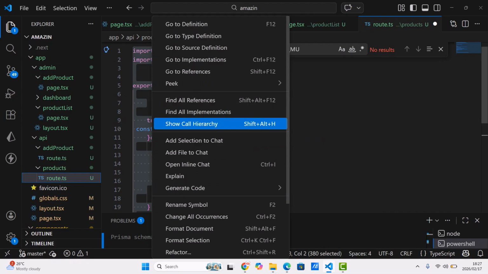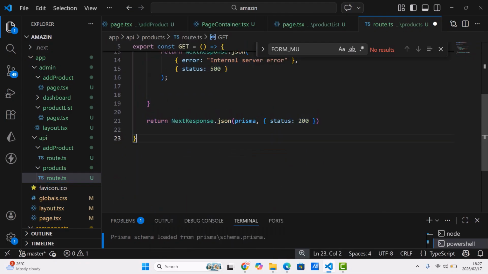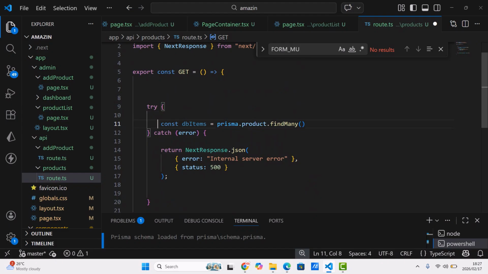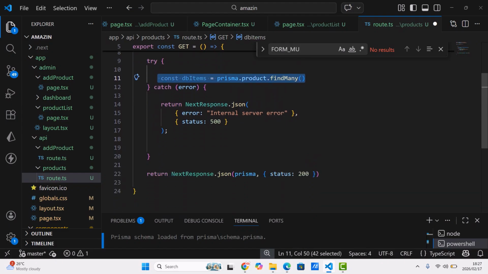Let me format this. As you can see, guys, we're making use of a try and catch block. If there is anything that happens here, please catch that error and return it here. Now what we want here is the error, which is going to be the actual error.